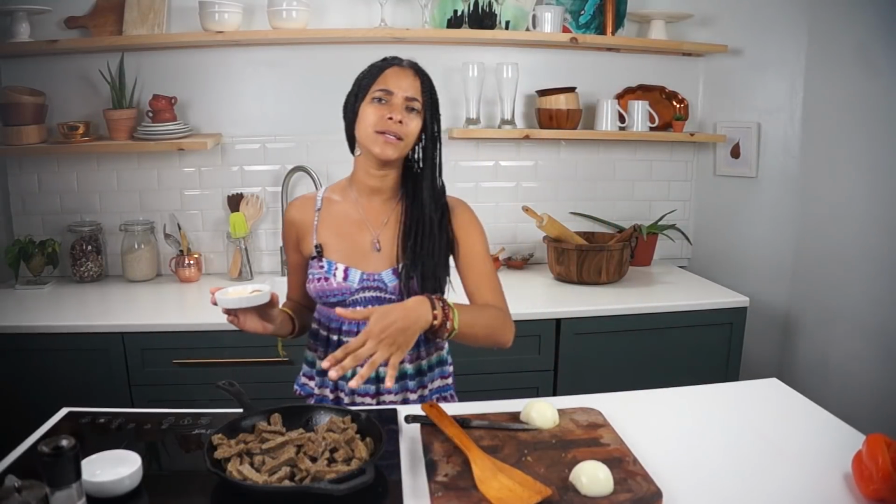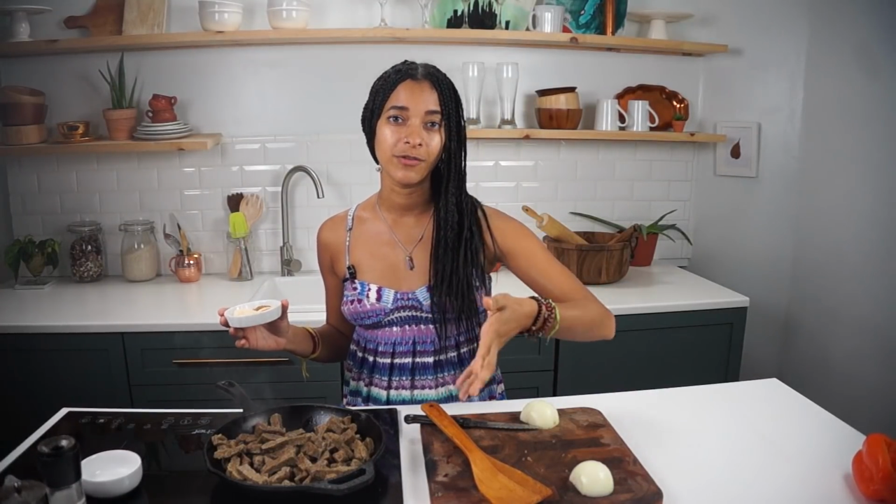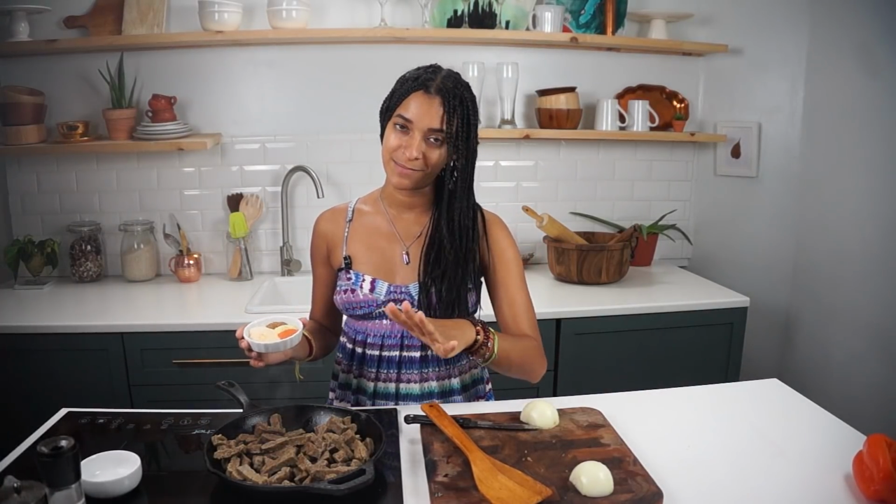At this point, it has some flavor, but it's more or less like regular meat where you have to season it once you're actually cooking it up. So the steaming process is just to cook the seitan through. You have to cook it for at least 45 minutes to an hour in order for it to cook fully through. So you can't skip the steaming process. I know a lot of people ask that.